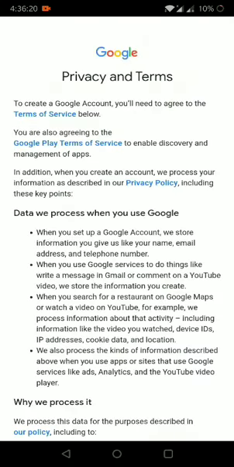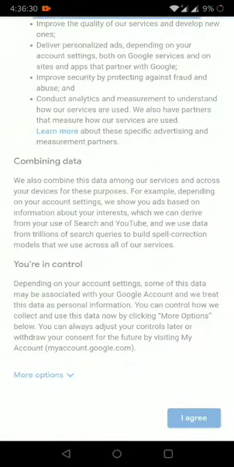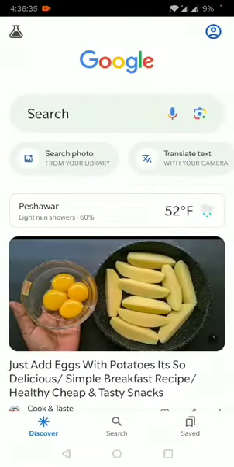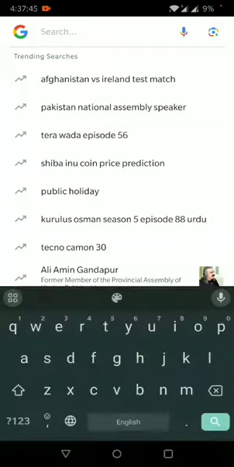You do not need to read the privacy policy or terms and conditions above. You just need to click on I agree. It takes a few seconds. Wow, pop up, your account is running. You can type everything on your account.